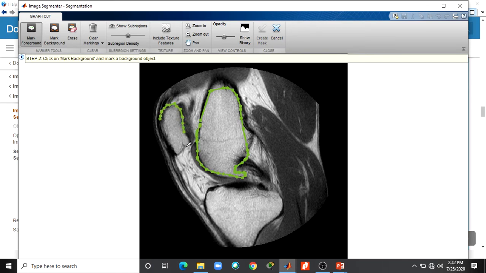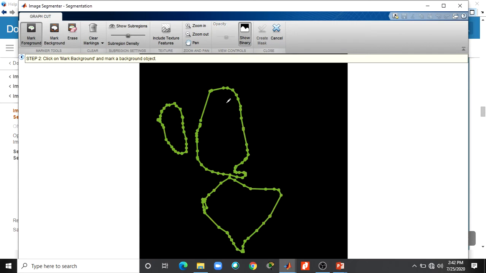In this manner, you can segment the image. Now you can apply show subregions and erase, and markings are there. Mark the background also. You can also adjust the show binary value. You can select this one, show the binary value, it will take.